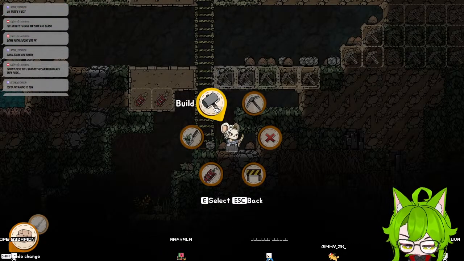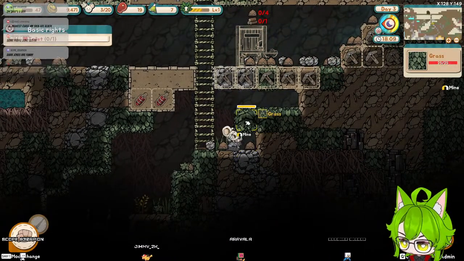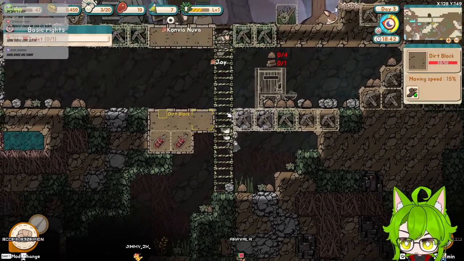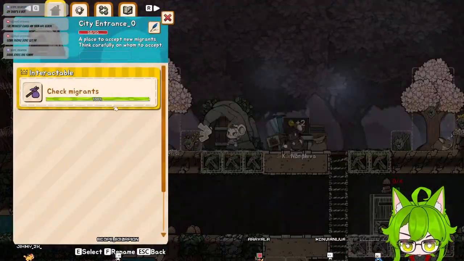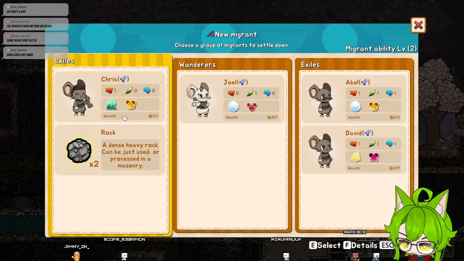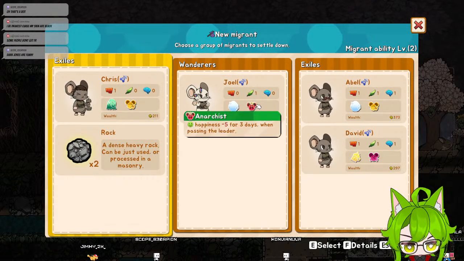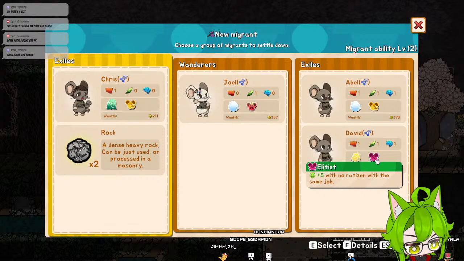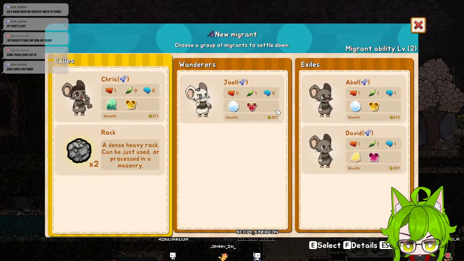Alright, I should be building toilets and stuff. They asked me to build it for so long. Yeah, I should probably do that. Wait, why am I hearing zombie noises or something? Hmm. Oh, that's sleeping noises. Moving speed, after paying tax. Hygiene. I think this trade is fine, right? Minus 5 happiness. No resident with the same job, joy decline rate. Yeah, I think this is probably the best we're gonna get.